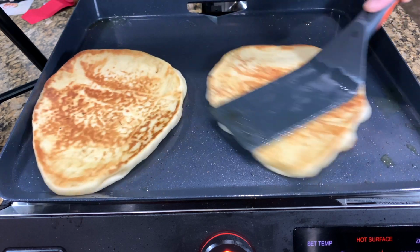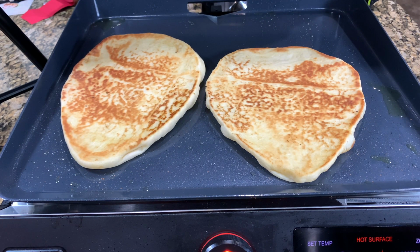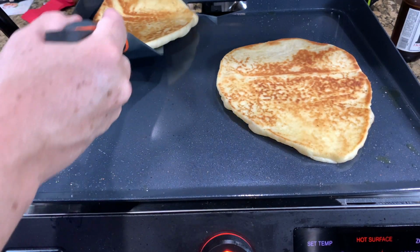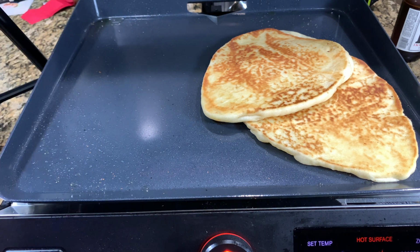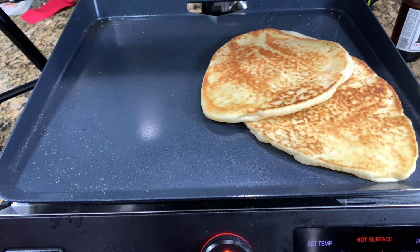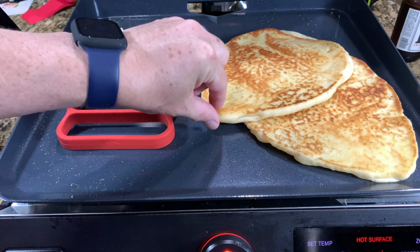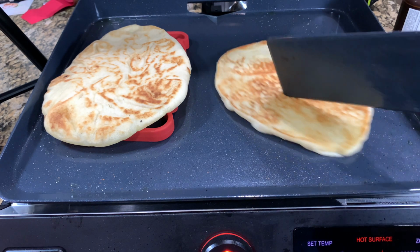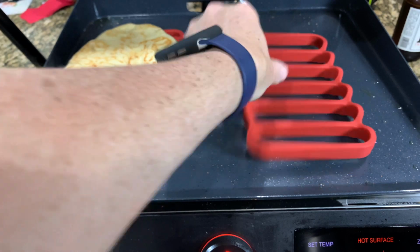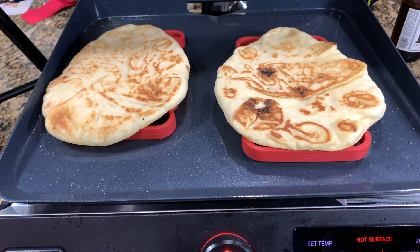So again, I'm just gonna roll this top around, make sure it gets infused in some of that oil. I'm gonna let this toast up for about a minute or 2 on this side, and then we'll start building the pizza. The sides have been toasted up, so I'm gonna take this over here. Typically, if I was gonna do this on the Blackstone outside, I would use a warming rack to set these on top of, but you can't put metal here. So I have these silicone roasting racks that I was able to get, that we could set these on top of. What that's gonna allow is that the bottom's gonna continue to toast up, but it will also allow us to close the lid and melt this cheese. Interested to see how this works out. I'm gonna get these on, we're gonna start building the pizza.